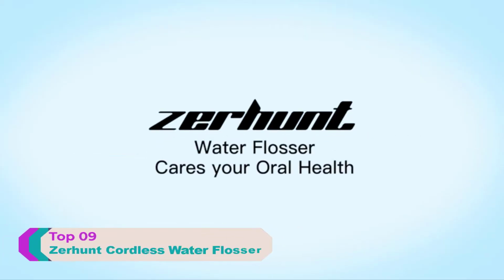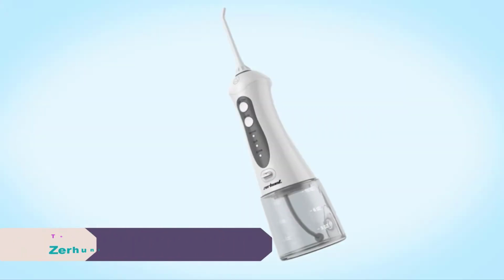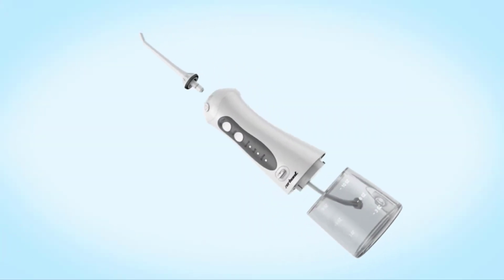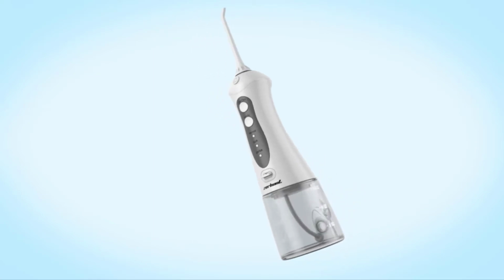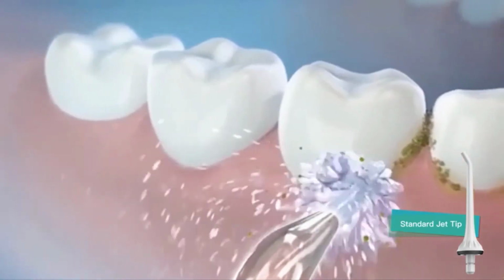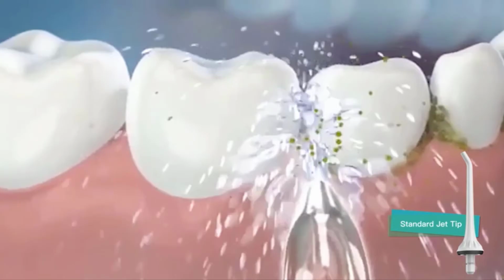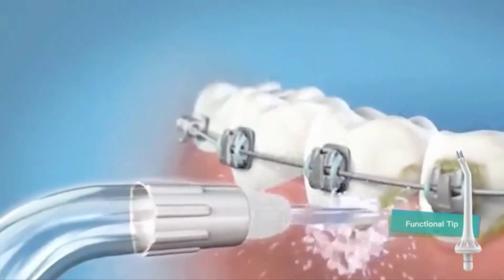Want to keep your gums healthy, teeth white? Just brushing your teeth is not enough. But this better choice, Zerhunt Water Flosser, works. Water flossing is actually clinically proven to be up to 50% more effective than string floss and remove up to 99.9% of plaque from treated areas.